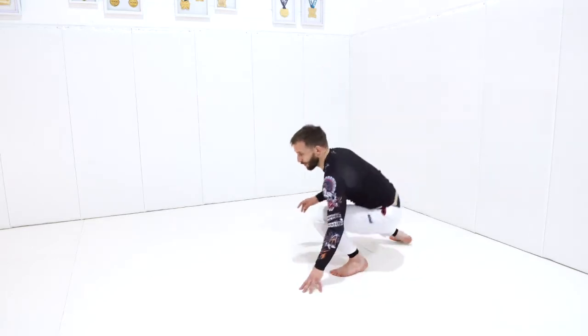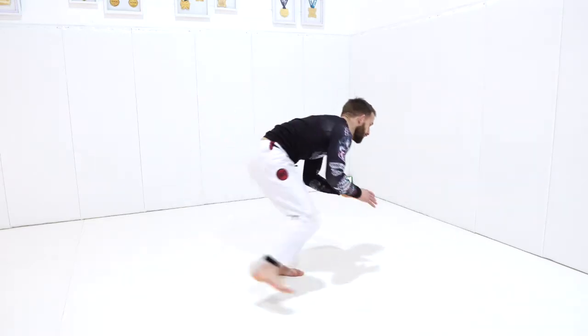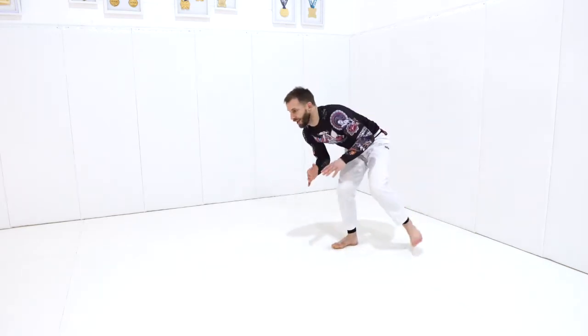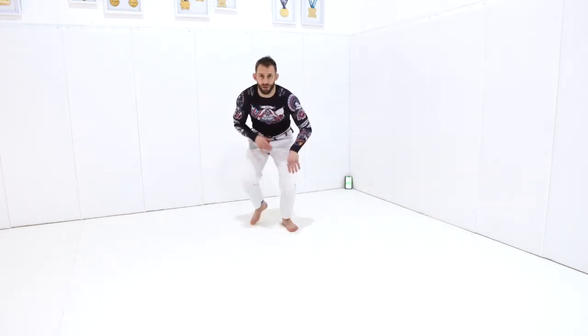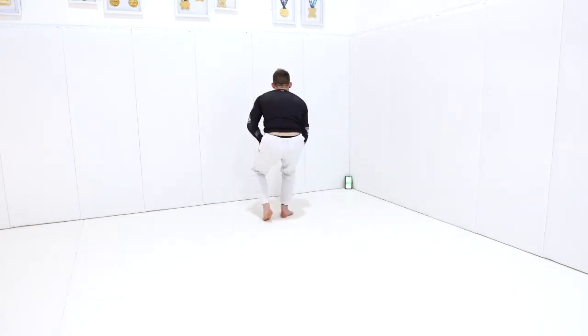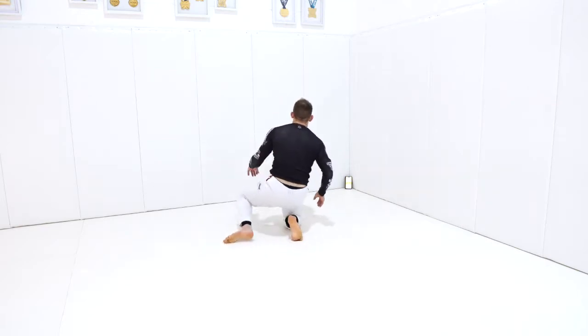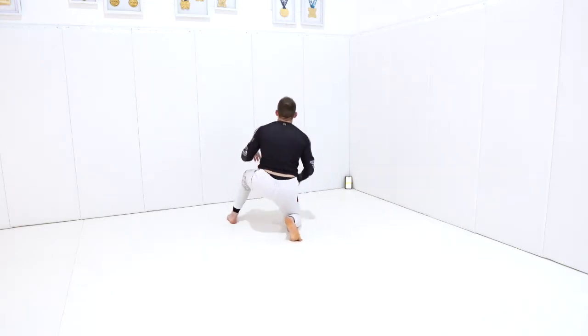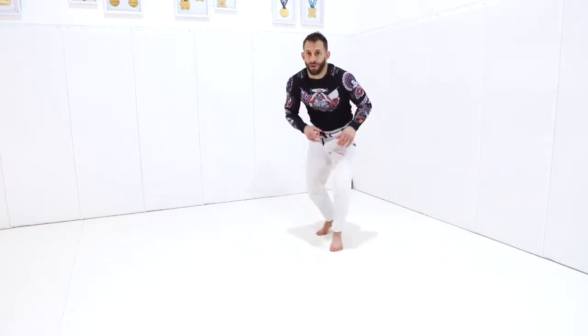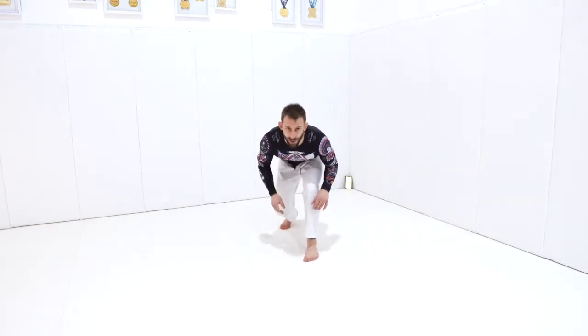Or from the ground, same thing, and turn. From the ground, hip, head, turn around. I should pretty much go 180 degrees. And down, here, hip goes forwards, head goes back, turning towards the corner. Again, it's gonna work your hips a little bit.